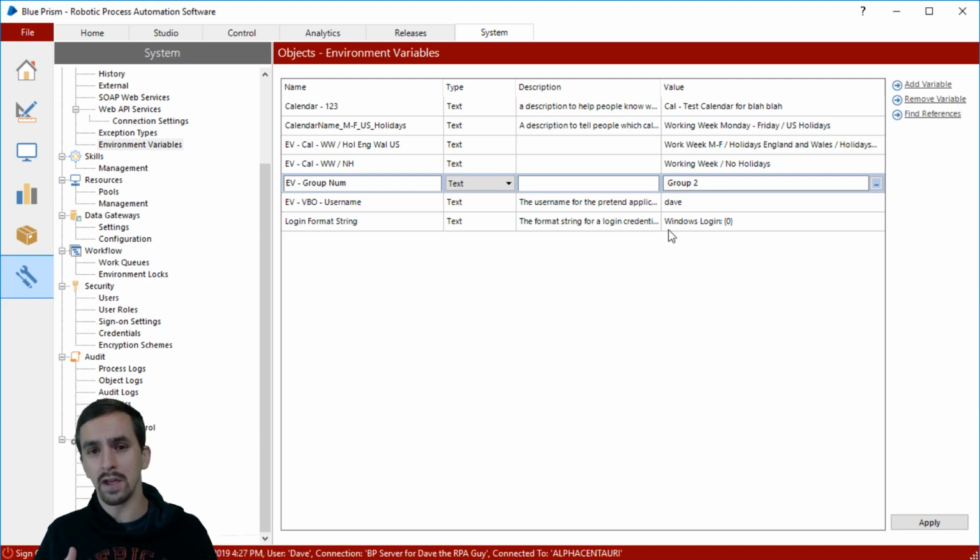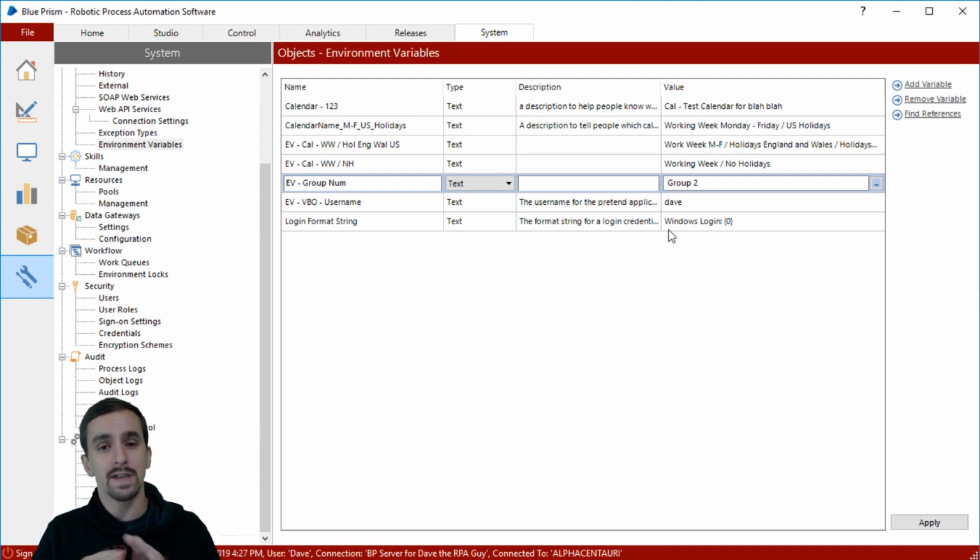One reason that I like using them is that they're in the Blue Prism environment. You can use config files, like text files sitting on a computer or on a shared drive. But what I don't like about that is it requires a connection to whatever that is. So if a shared drive is down, or if you have a local file on a machine, you have to make sure that the file is accurate. It has the right information for that machine, or that it's the same across multiple machines.